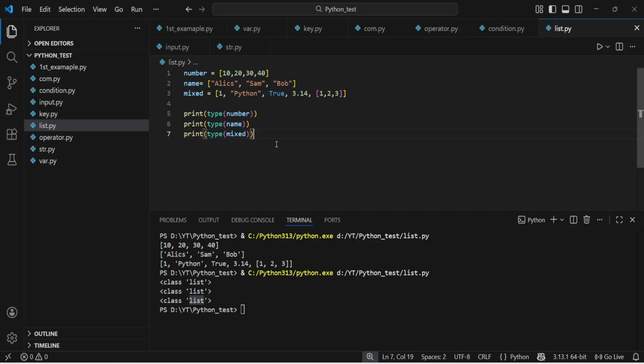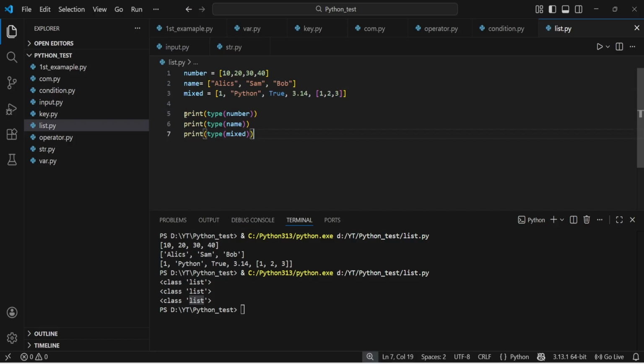Great. Now if you want to access any of the data from this list, then what to do? Then we can access using its index position. Just like string, all the values have this index position, and always it starts from 0. This is the 0th position, this is the 1, this is second, this is the third one, this is the fourth one.